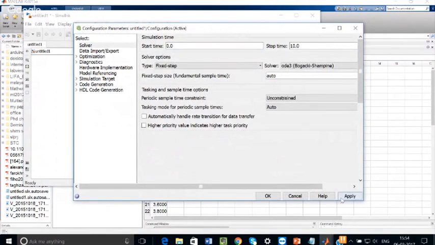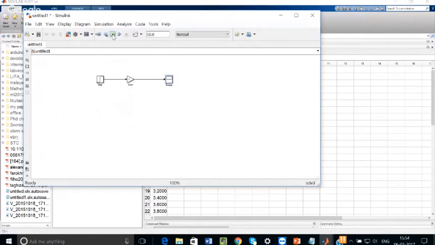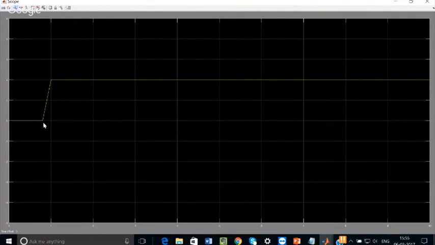This time, if you see it, there will be only 51 samples and that 1 will not be repeated. And here in this case, fixed step, you can see in 1 it is changing, but it is never going back and seeing whether the answer is correct or not. So this is what happens in real time. In real time, when our clock is running forward, our system will not go back and see whether there is a change. At that instant, whatever value it is getting, it will just give you as output.